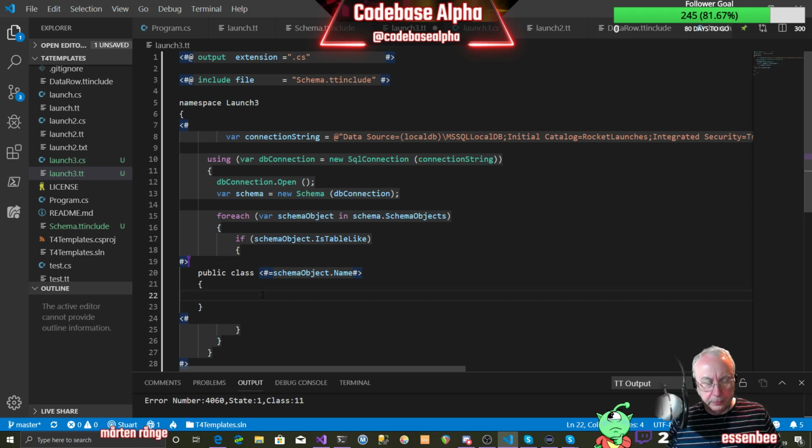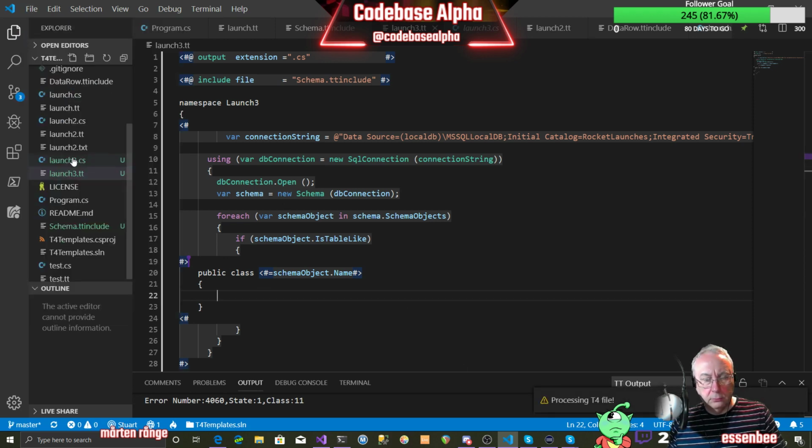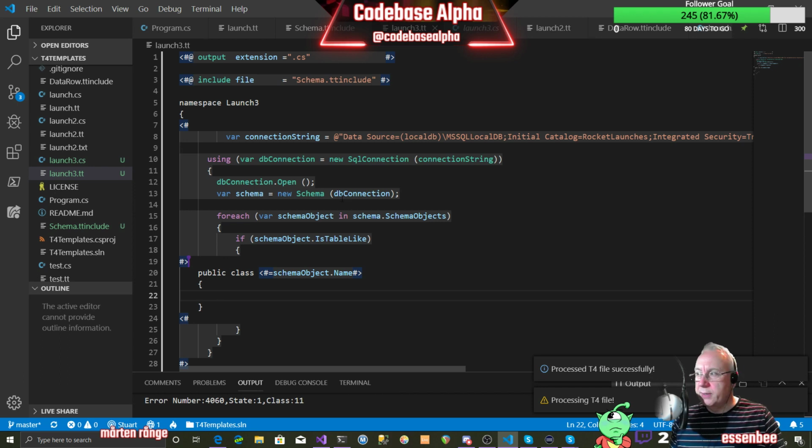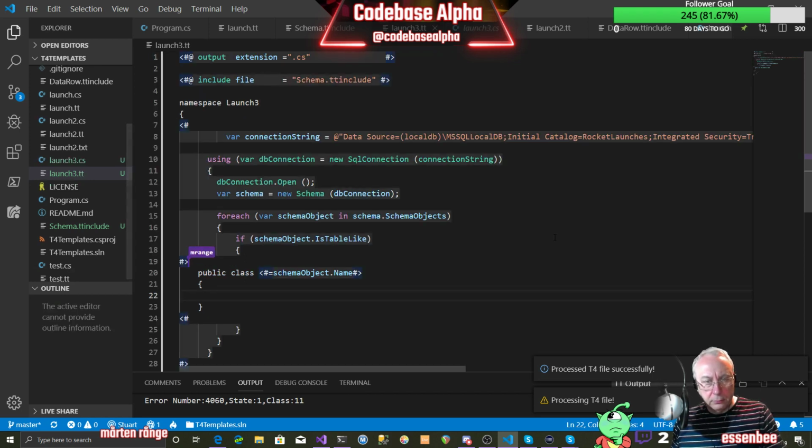Absolutely. So okay, let's try to run that and see if we have the beginning of our classes. Yes, this is what I like about this process. You can just start iteratively and work slowly through pieces, can't you? So there we go, there's the class. That's a nice iterative process. The way T4 works, if you don't do it that way, you end up in situations where you have to undo everything and start from scratch, because the tooling is not so good.